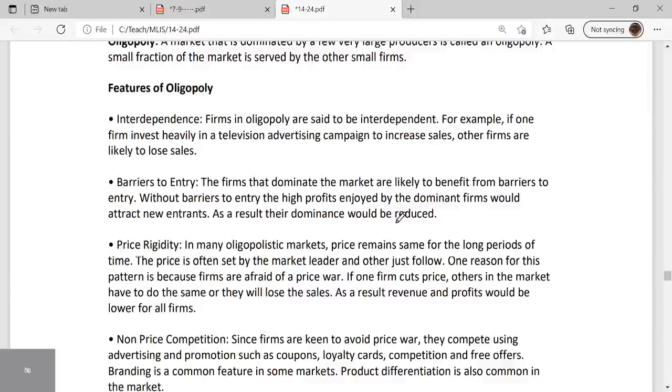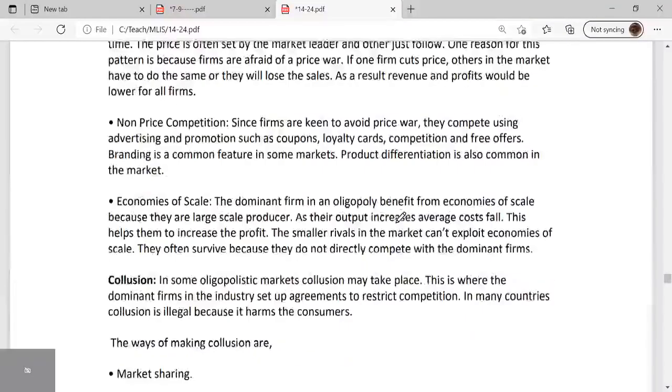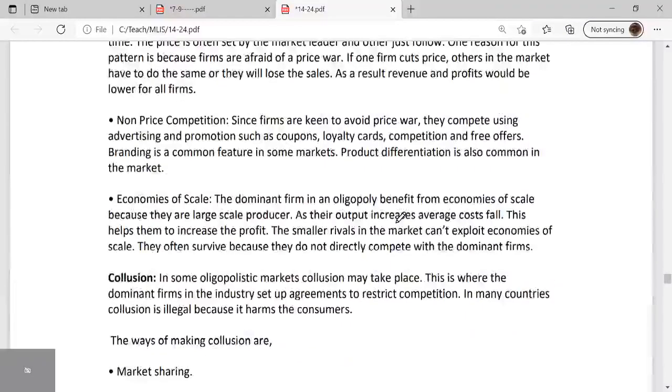They don't want to change price that much, because we already discussed that they're too interdependent, so they don't want to go into a price war and sacrifice profit. Instead, they have a mutual understanding not to change the price. They try to compete with non-price competition. Non-price competition is something like trying to make their product unique. That's the way to compete in the market instead of going for price. They can come up with coupons, loyalty cards, free offers, buy one get one free, and additional features.